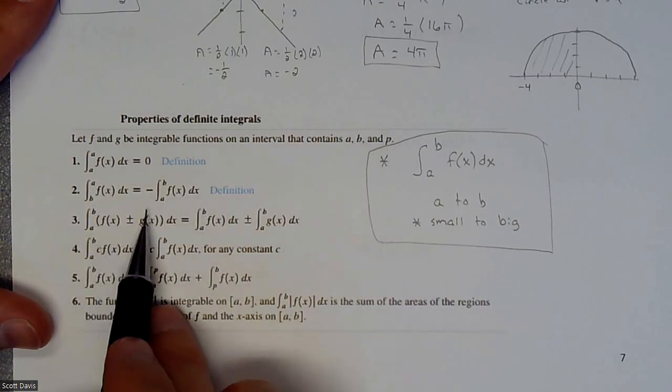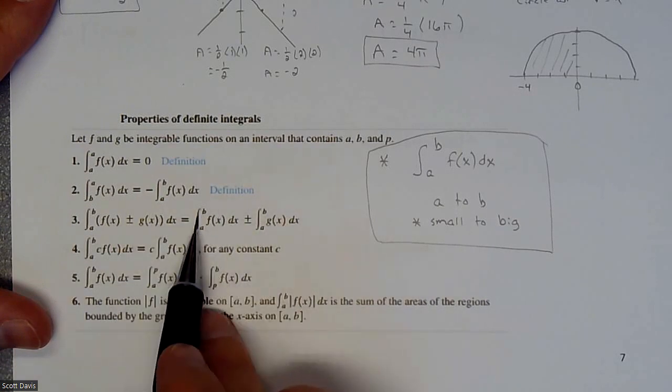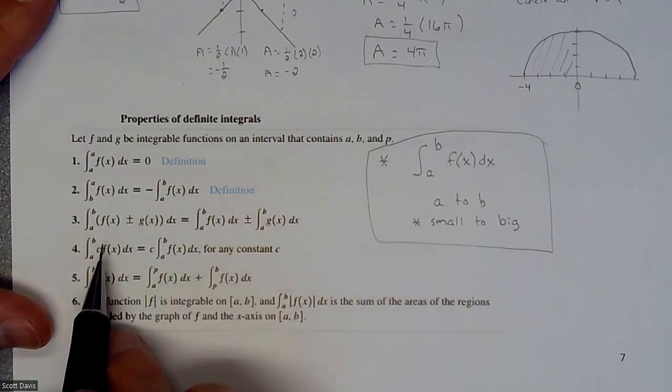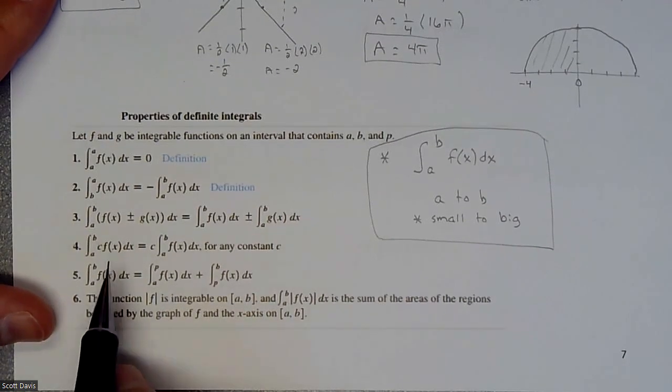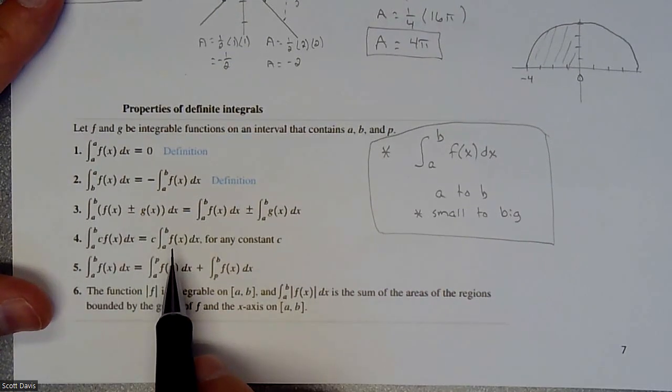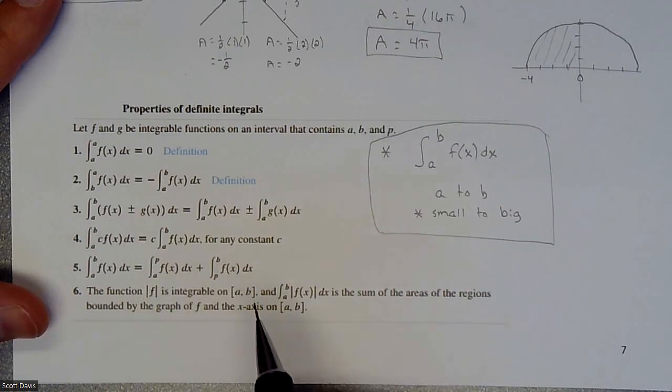If you have individual pieces, like x squared plus x, you can break them up. You can find the area under the curve of the x squared plus the area under the curve of the linear, and add or subtract those together. If you have some value multiplied into a function, like 2x squared, and this happens pretty frequently, you can take the 2 out, find the area of the x squared, and then multiply it back by the constant. That's going to make the math a little easier in certain situations, so that one's going to be pretty common.